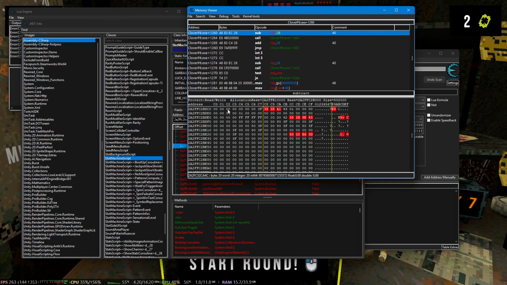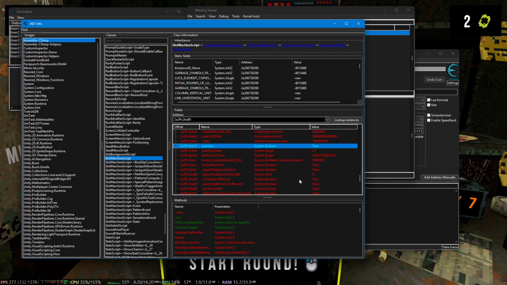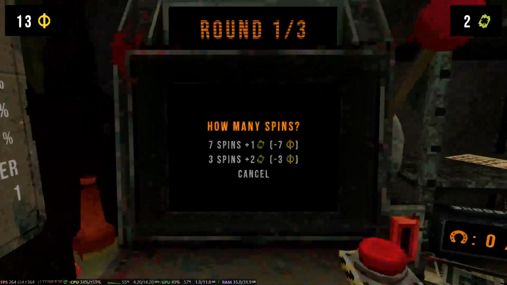You'll see a bunch of stuff up here. We're looking for this very first value here. So, as long as this value is set to something besides 0, autospin is enabled. I just typed in a 1. You can go take a look. Now it's true. Now if I were to hop on the slot machine, it'll start spinning for me.